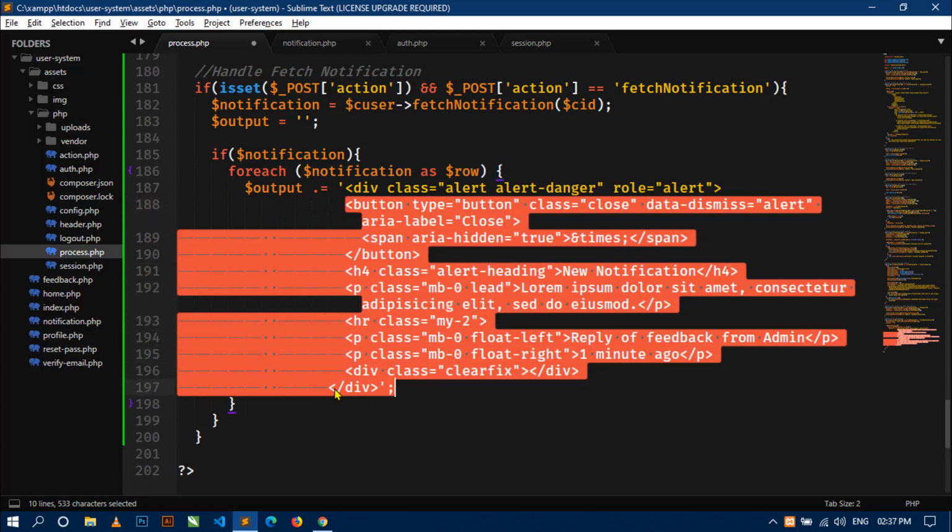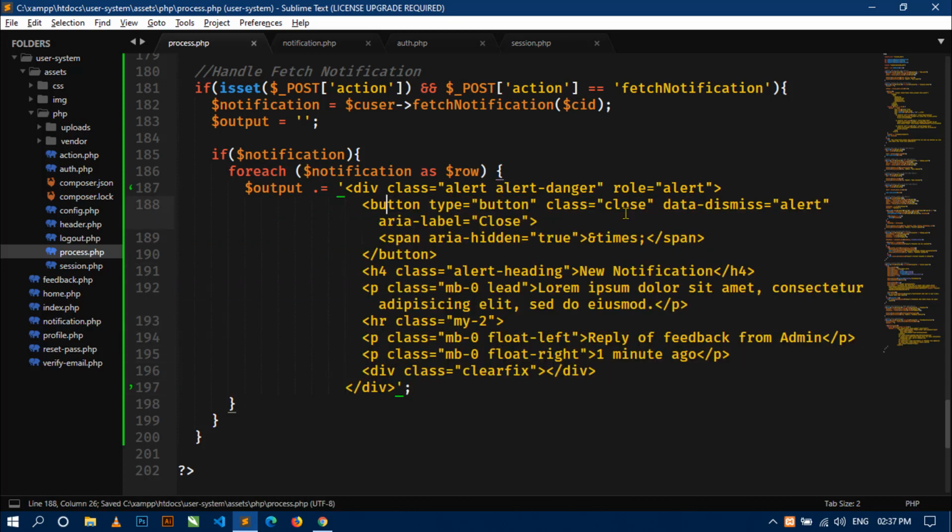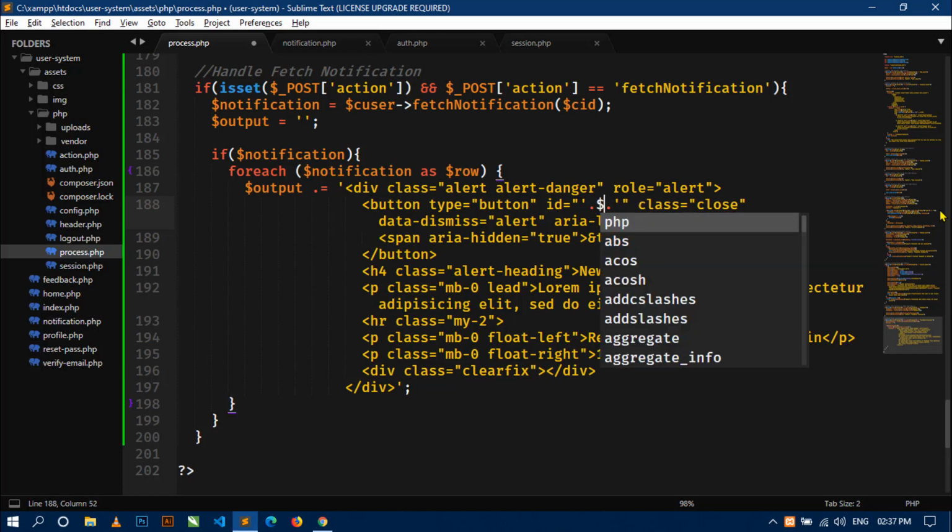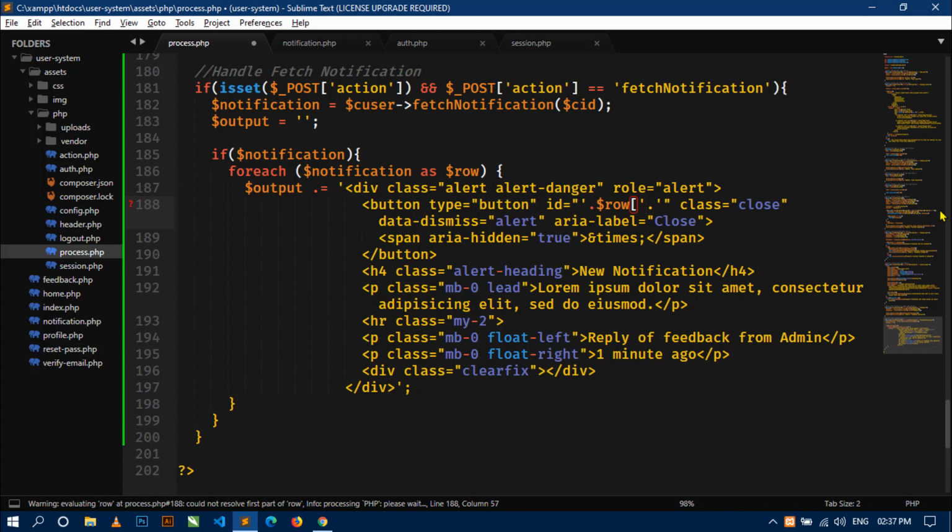Fix the indent. Now here in the button I will use the ID attribute also, and in ID I will display the ID of the notification. So using the row variable I will just use id.